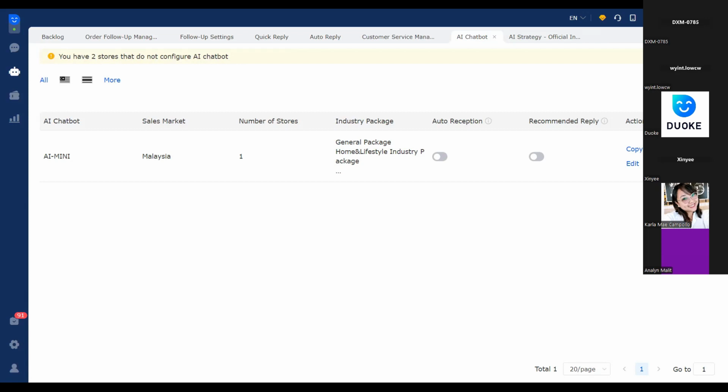When I click the AI chatbot, it doesn't have the feature. Oh, you mean you have already bought the Duoke VIP, but you can't use the AI chatbot? Yes, I can't use it for AI chat.